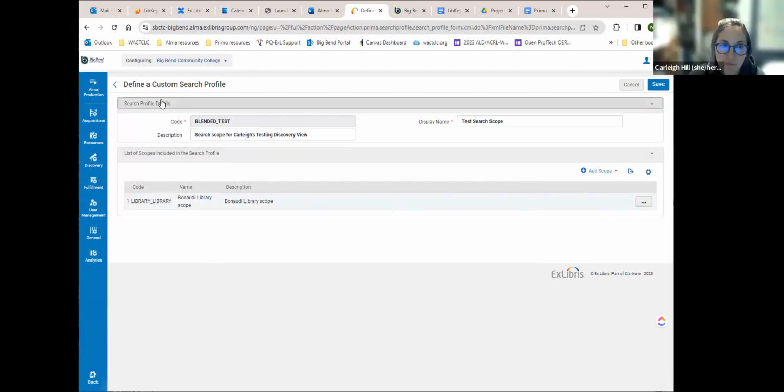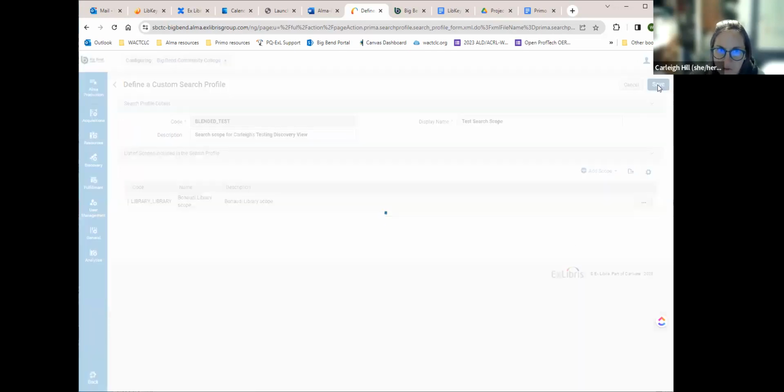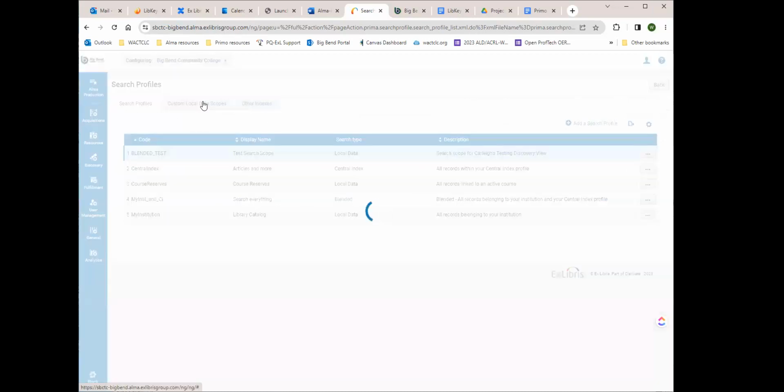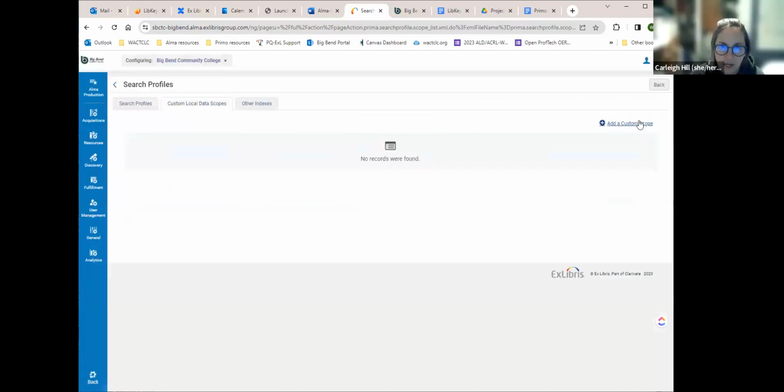So we've got the profile and we've got the scope. I'm going to save this. I think you're right about the multiple levels. Ooh, that second tab. That's what my note says. Okay, so add.